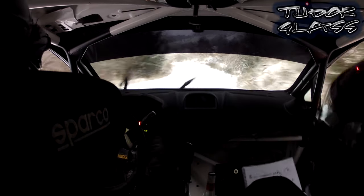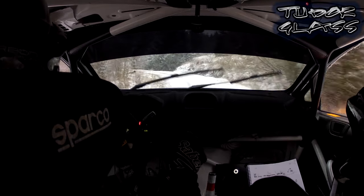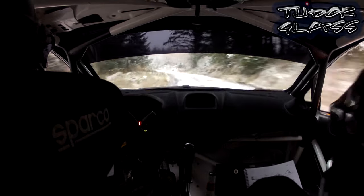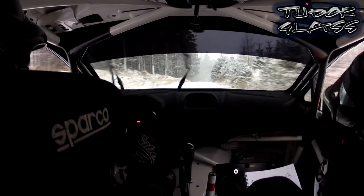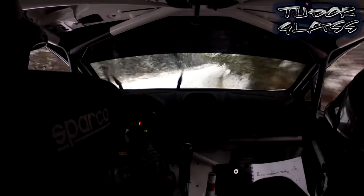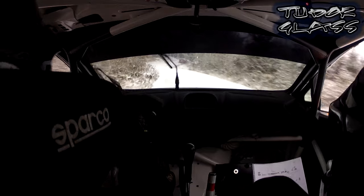What a surface in this one, 80, down to a neat four left, half long. And two left, 40, fast three left in, and flat crest 150. Go on, all the way now, flat crest 150, you'll see the bend, three right in, and a two right in. So three right in, and a two right in, 60. Two right in here, 60. Three left in. Slippy four right in, half long.